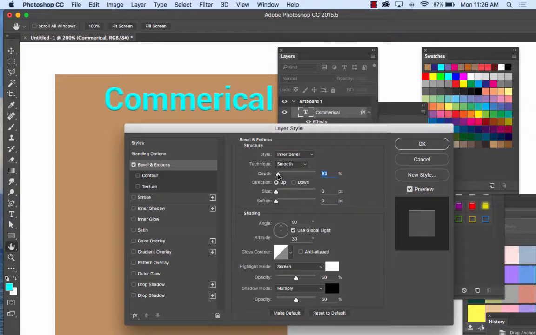Okay, and you can adjust settings. This is not changing anything. I guess size would change it more. You can see the effect. You can even get kind of a highlight effect using this also. Bevel and emboss is very common. You have inner bevel, outer bevel, emboss, pillow emboss.